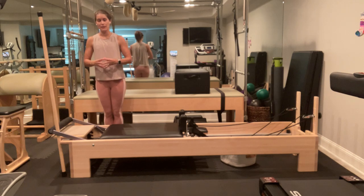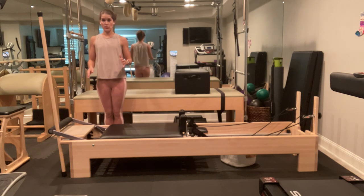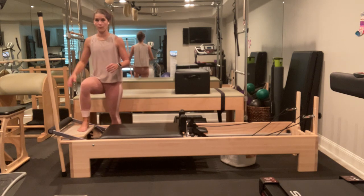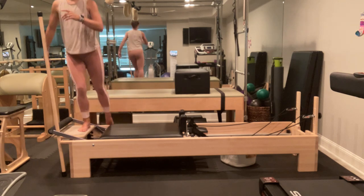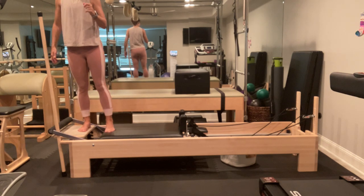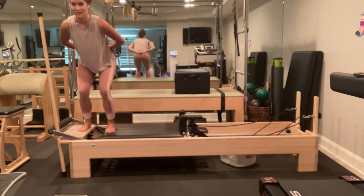If you cannot get up onto your machine by stepping up onto the standing platform before placing your foot on the carriage with no assistance, please do not do this series of exercises. I'm going to place one foot on my standing platform, squeeze my glutes to press up, and place my other foot, which is my left foot, right at the edge.